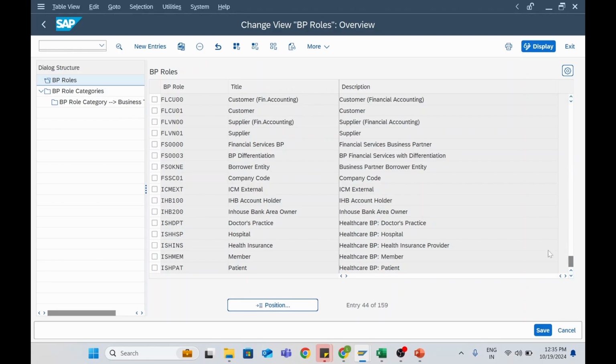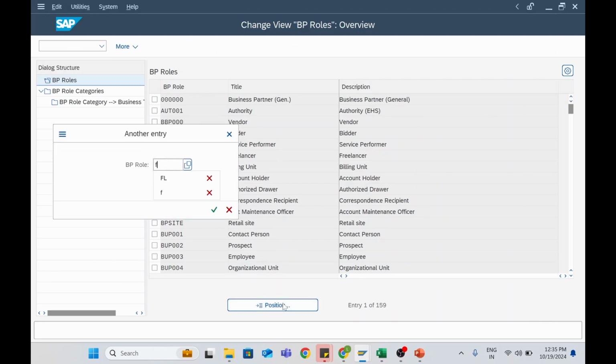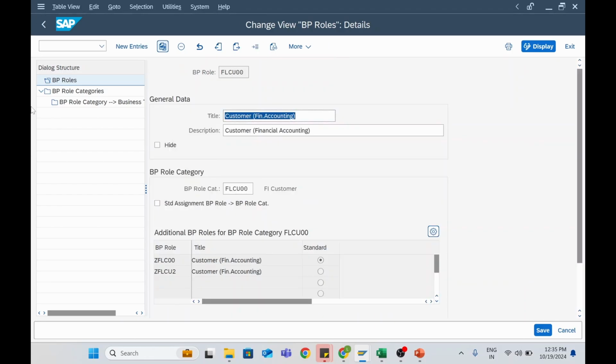So these are the created, customized. Okay. There is no much value add, but if at all really business need, then okay, so you will go for the copy of the standard. Yeah, I'll go for this. Now, FLC 00 is a finance, right? Let me double click and understand a little bit about this, right? And FLCU 00, this customer 00 is nothing but what? Financial account specific and role category. Role category is FLCU 00.